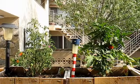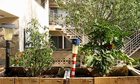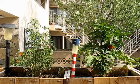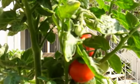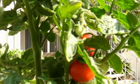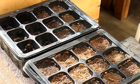And then we have the tomatoes, and I'm hoping you can get a better view from this particular angle. You can see that both of them have quite a few tomatoes on them, and if I get a little closer, you can see there's a couple of nice ripe ones there, which I'm about to pick. So I'm happy with my tomato plants. I'm not sure how long it's been now, but the greenhouses, which I've removed the covers from, there's just nothing sprouting in them, so something went wrong somewhere. I may end up just giving up on these.